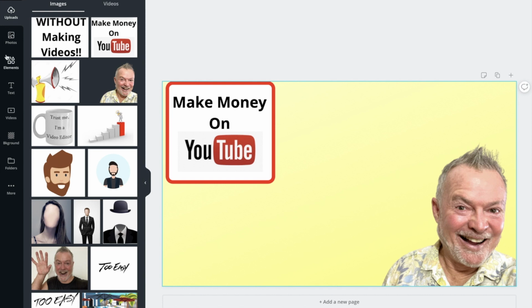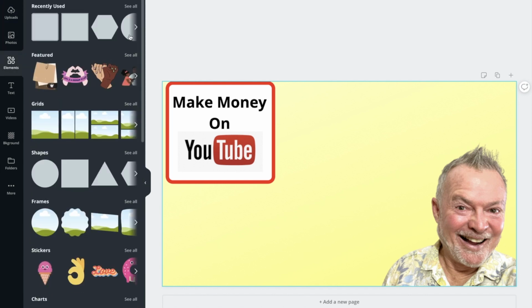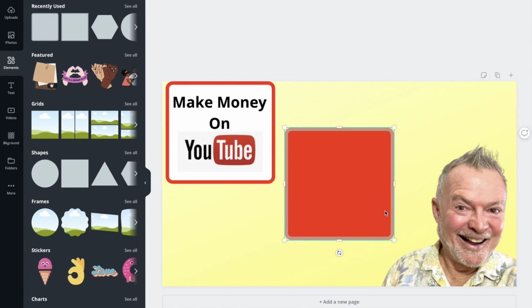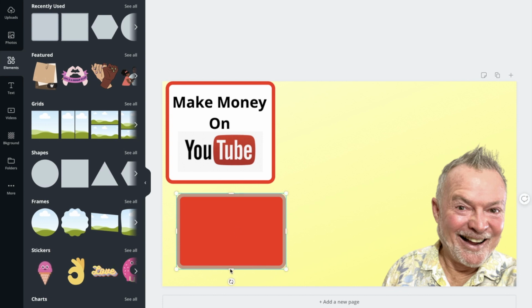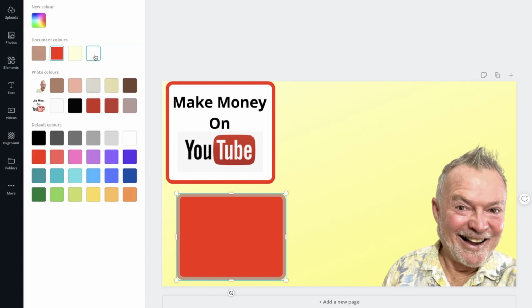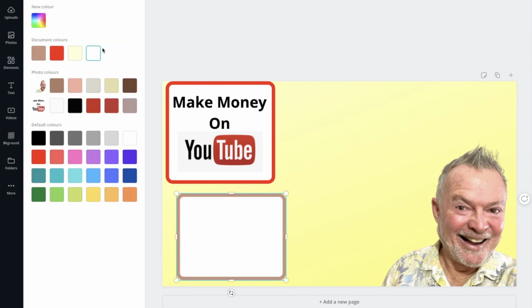So I go back down to the elements. I'm going to hit the same one. Make it a little bit smaller because the actual copy is not going to be as big. And once again, I don't like the inside here being red, so I'm going to make it white. And then the exterior, instead of the border, instead of making it brown, I'll make it red again, what the heck.